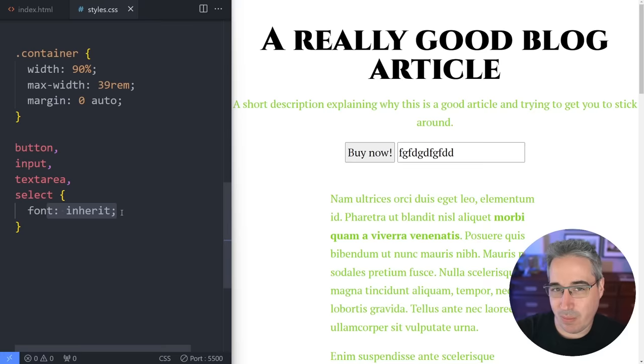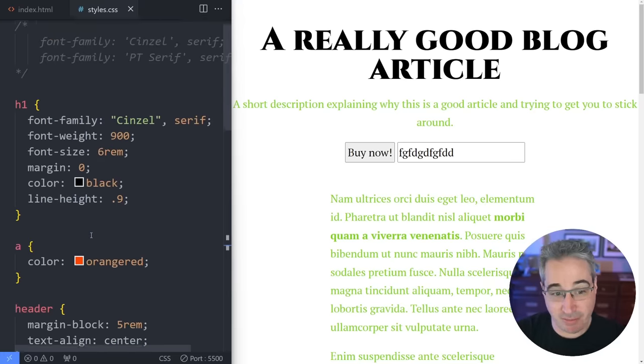And this of course means that we can also take advantage of inheritance in other ways, because sometimes it's really a good idea to say we want to inherit things in specific ways. And I often use this for border radiuses and other stuff where I have a nested child. The parent has a border radius and the child has a border radius. So on the child one, I'll actually set a border radius inherit just so they match all the time. And especially with pseudo elements and other things like that, it can come in handy.